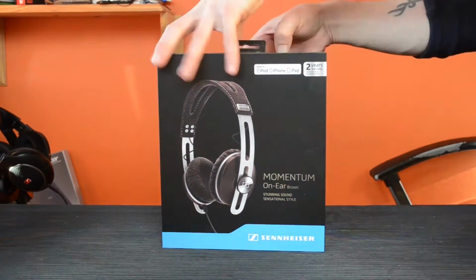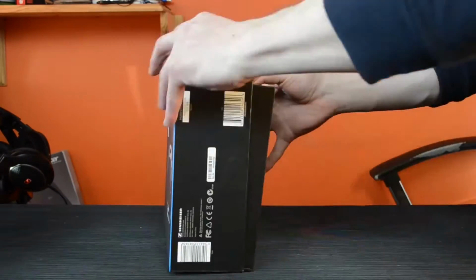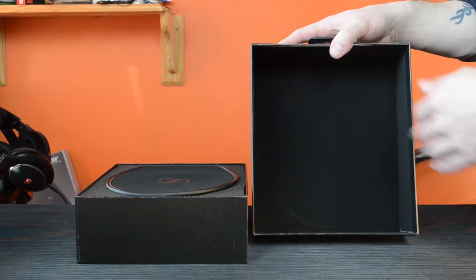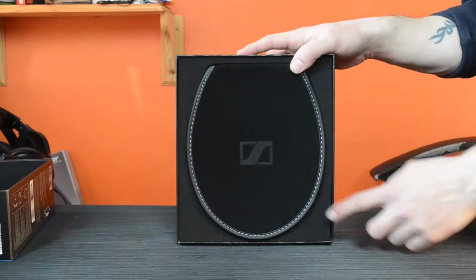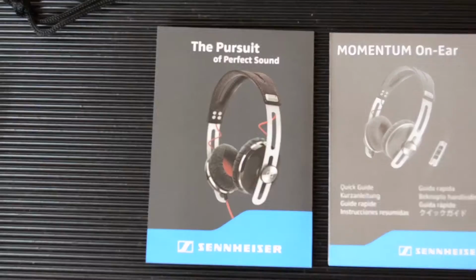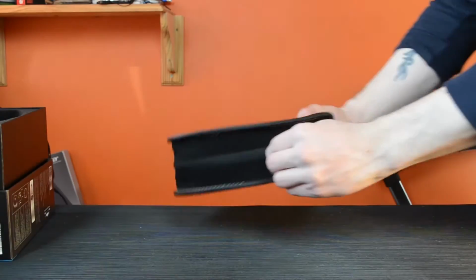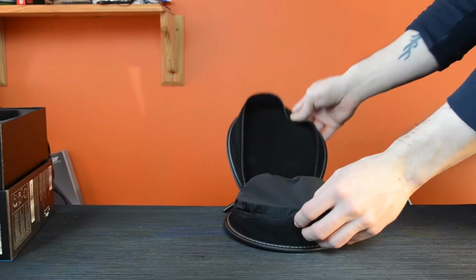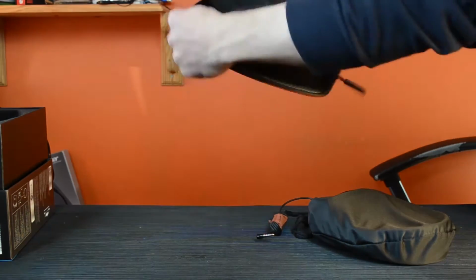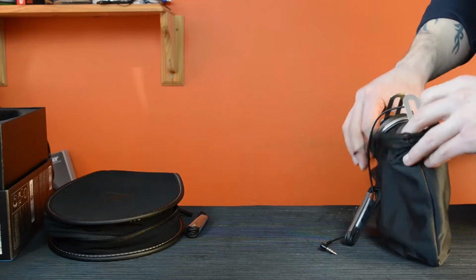Here is the box, which looks pretty smart as you might expect from Sennheiser. If you take the lid off the box, we see inside it's lined with this nice material stuff, and on top we have the headphones themselves, all inside its soft carry case. Underneath there is the quick start guide, a safety guide, just in case you might hurt yourself with headphones, and some marketing nonsense. Okay, so if we open up the carry case, we have the headphones inside this cloth bag, as well as the two separate cables, one regular headphone to 3.5mm and one with inline remote and mic for use with Apple products, although an Android version is also available.